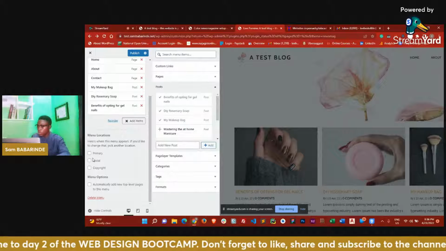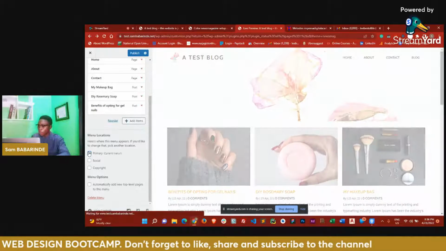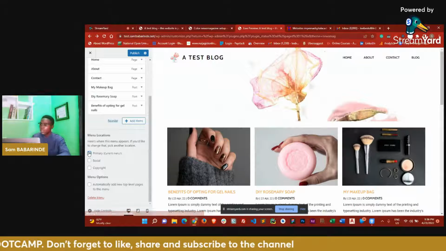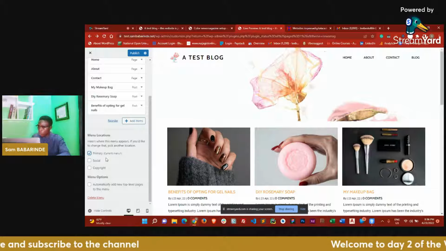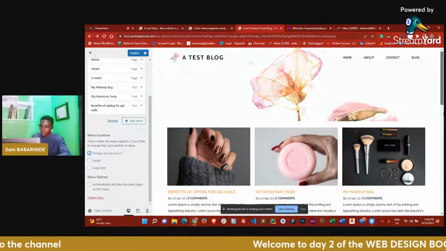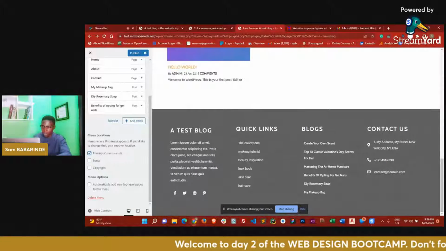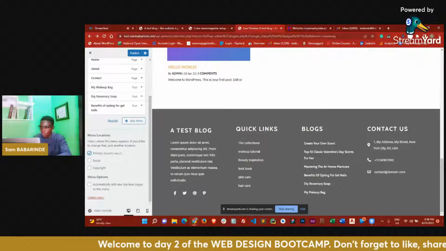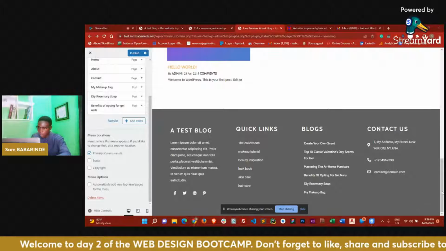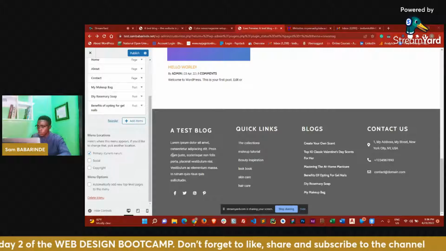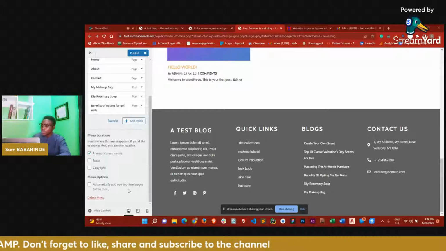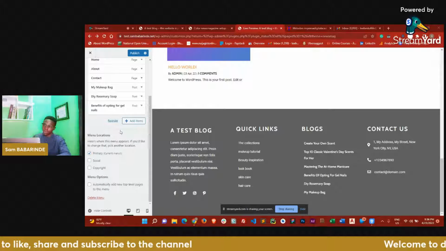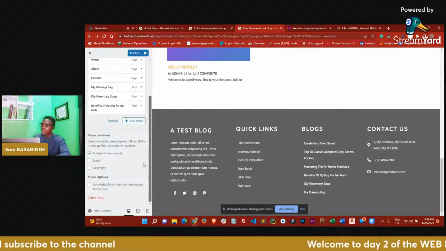If you want to use it as your primary menu, fine. Using it as primary menu depends on where your primary menu shows. So let me see if we have any primary menu here. Do we have any primary menu here? Okay. If you want to start adding new pages to your menu that you just created, you can click here.